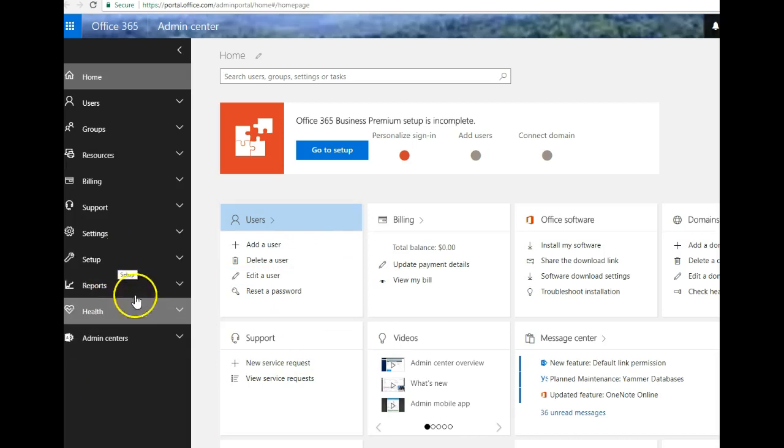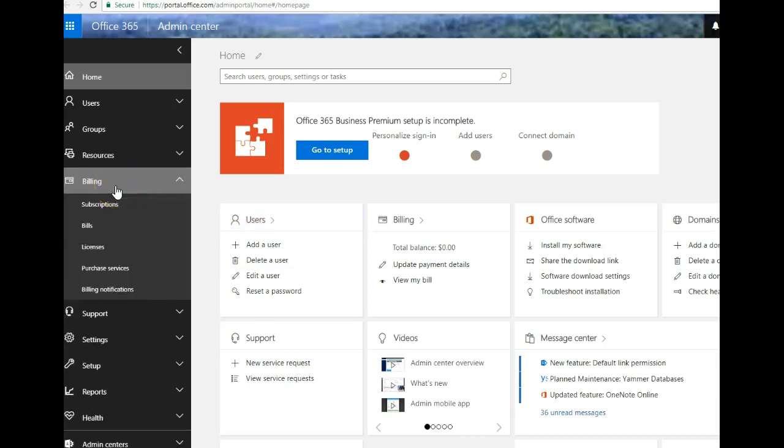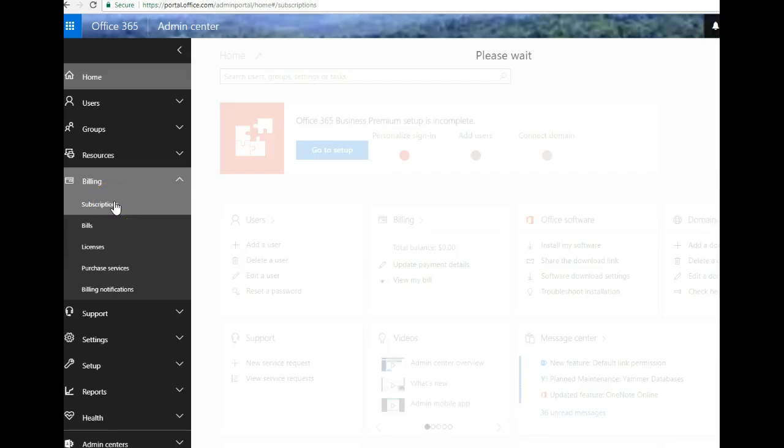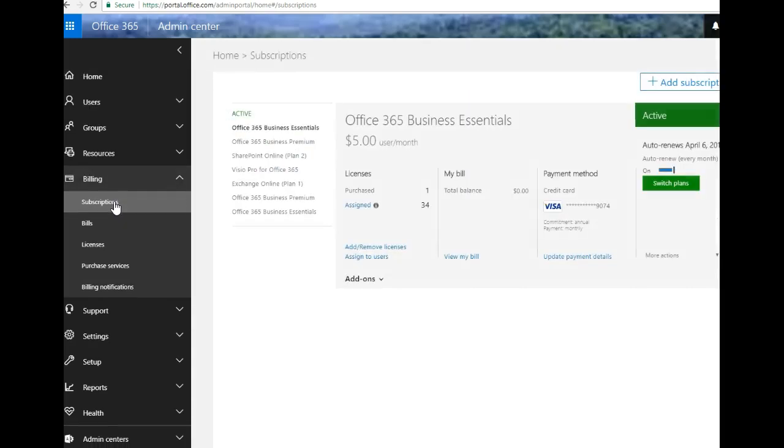So you can see over here in billing, subscriptions. Basically you have a vendor that helps you set up. Now you want to make sure that your portal is somewhat vendor independent, because there are different grades of these portals, and some of them are lower grade where you're tied to that vendor and you can't get away from them. You can only buy from that vendor.